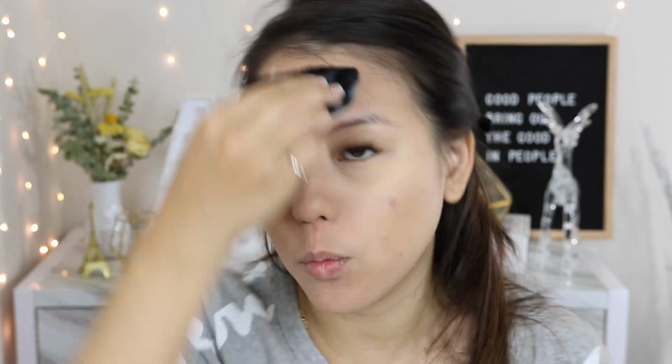So I feel like this natural one or two layers of foundation just helps to even out your complexion, but not necessarily cover up the darkness on your face or acne scars. I tried building it up on this section and I feel like it doesn't cover much. It just gives you a very nice, natural-looking complexion. And one thing with using compact powder, I feel like you can't really set it with your setting powder, because you don't want to layer powder on top again.